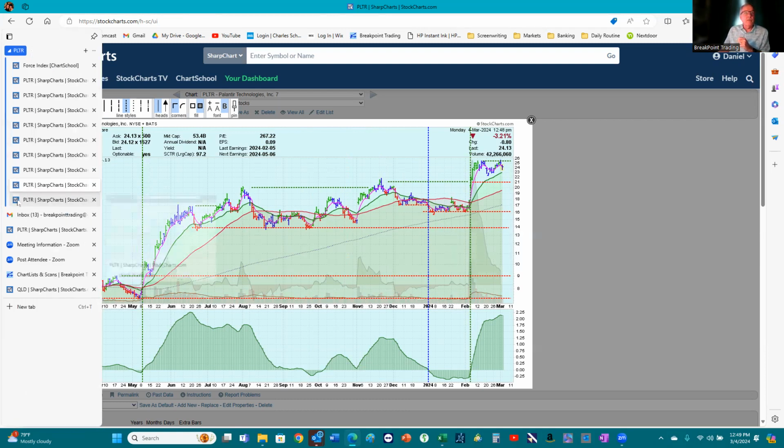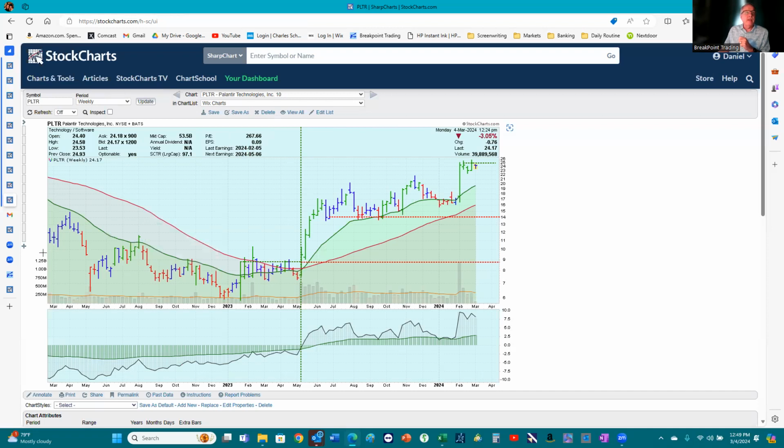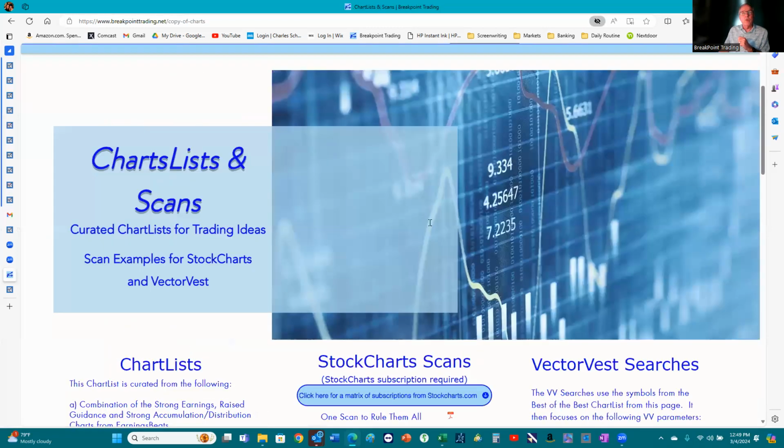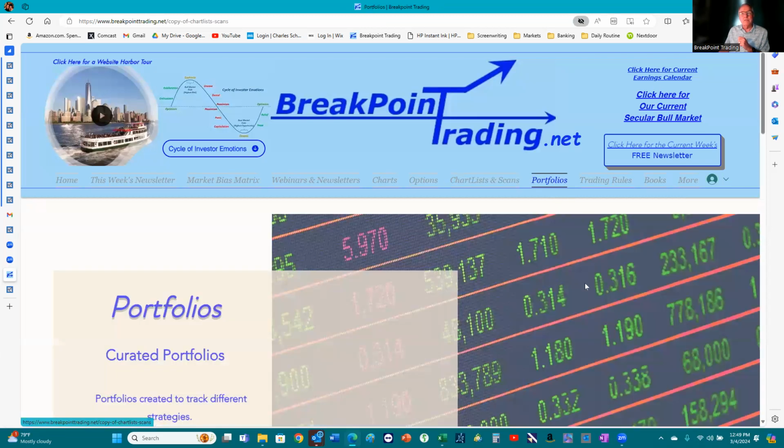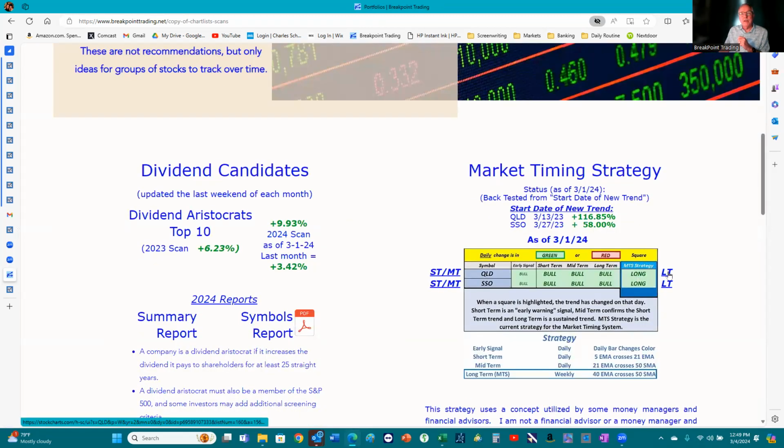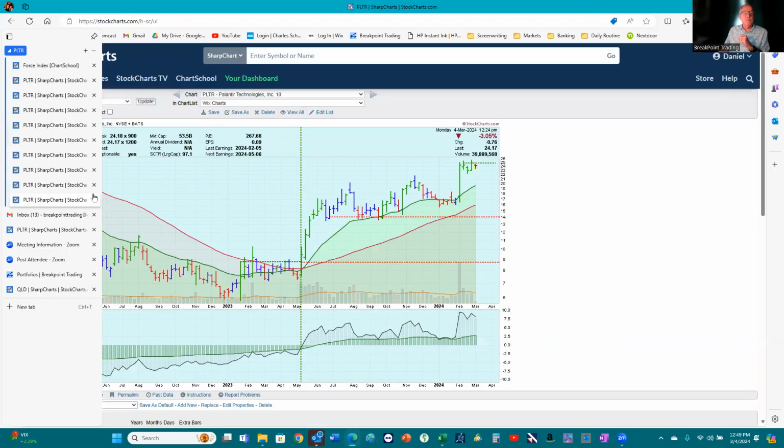Now, if you want to use a really long term and use what we use here for the market timing system, which is this long-term signal right here, this uses a weekly 40 EMA and 50 simple moving average, 40 exponential and 50 simple. That's what's used right there to give the signals for this market timing strategy that has produced so far almost 117%. So you'll have more downtrends that you have to live through, but in the long term, you'll actually have a much better performance. So let's look at what that would look like here.